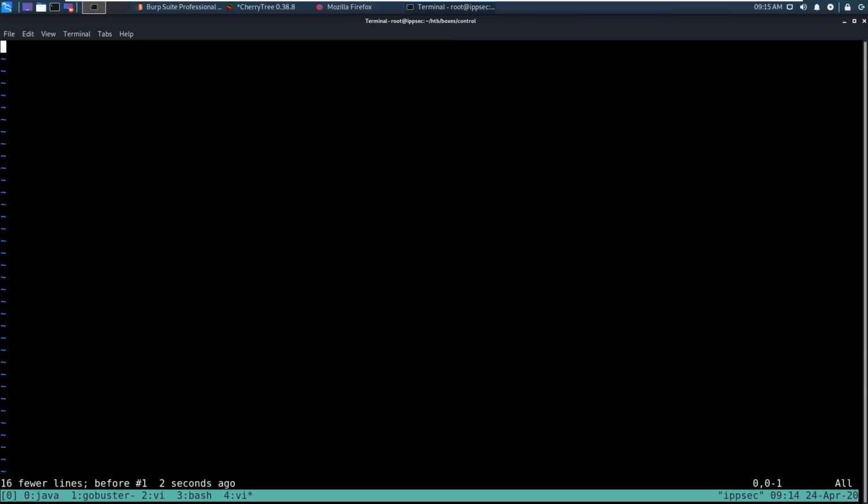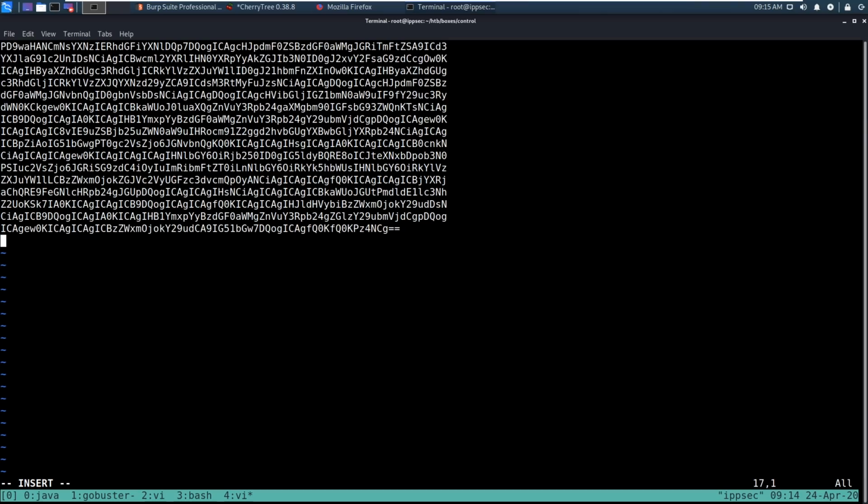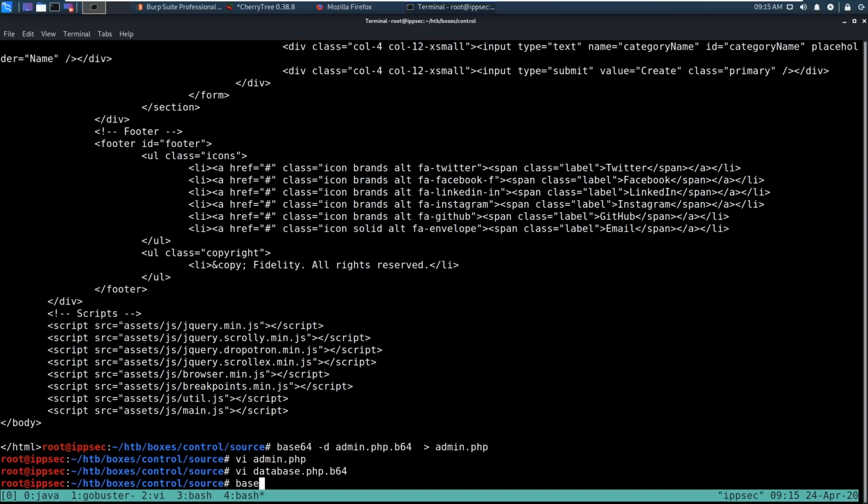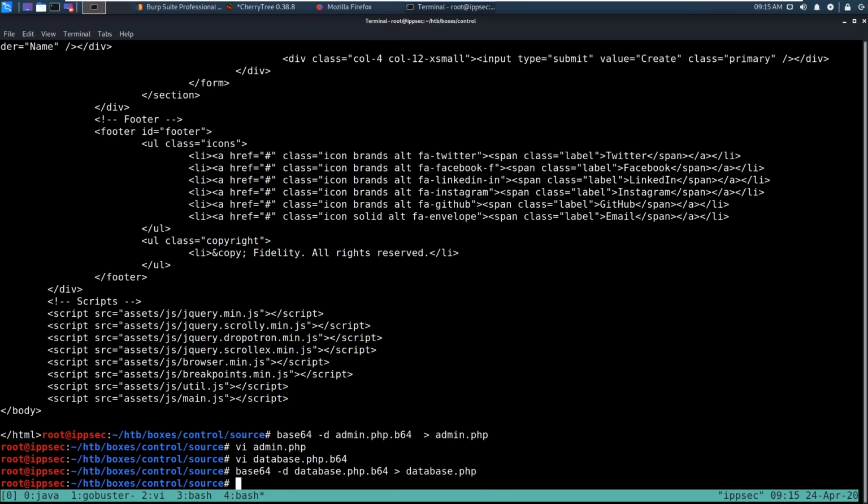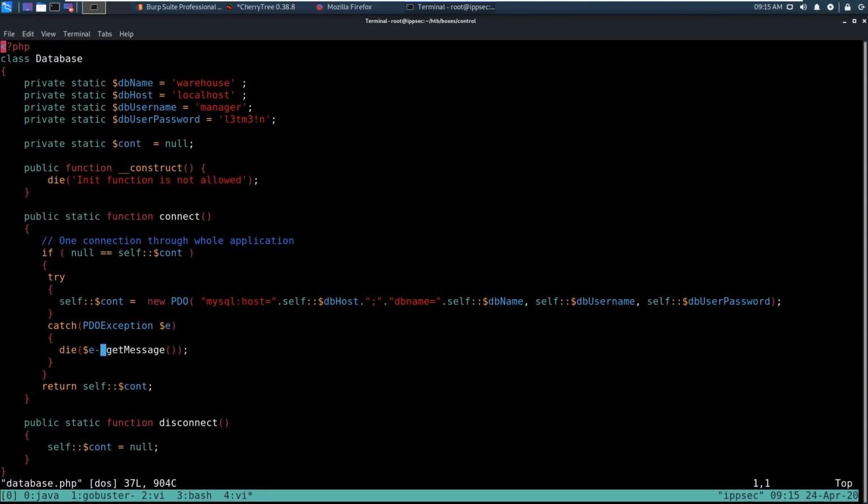Paste. Did I have an I first? Yep. And then we can do base64 -d to the same thing. And if you're wondering how I'm typing that so fast, I'm doing Alt period, which just cycles through previous arguments you've done. So we can do v database.php, and we see a potential username and password: manager with the password let me in.